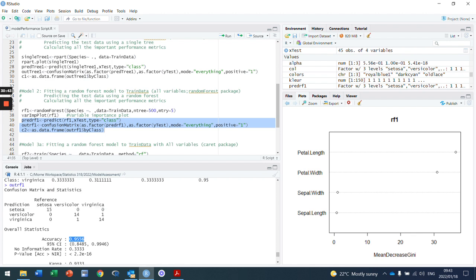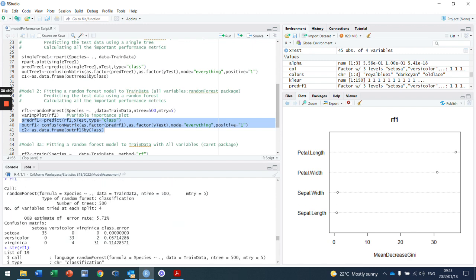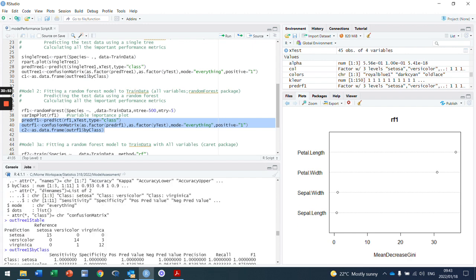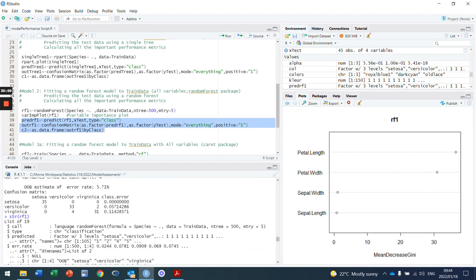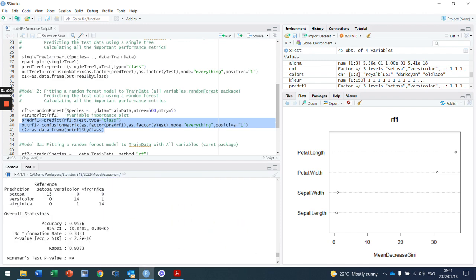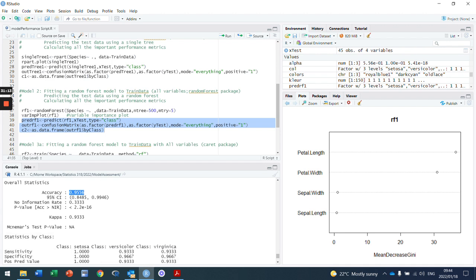So the random forest over here only misclassified these two observations. Whereas a single tree, if we go back to the single tree, which was this one over here, 4 observations were misclassified with the single tree, and only 2 misclassified with the random forest. So the random forest seemed to have improved on the accuracy of the classification. The random forest is more accurate in terms of classifying the test data set.